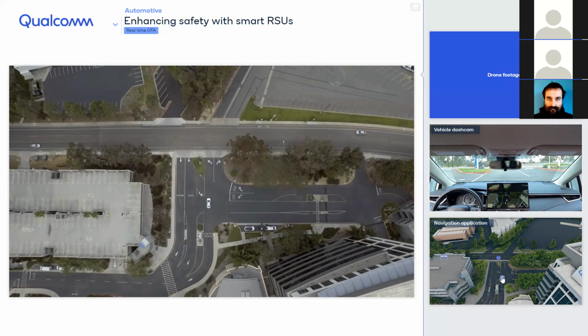Now, it's important to keep in mind that the two vehicles approaching the road don't have any C-V2X modem at all. So you can think of this as an early deployment of C-V2X, where you don't have a high penetration rate. It's just this one ego car and the RSU that have this capability. But thankfully, because the RSU has this smart capability, it can still detect other vehicles that don't have the communication capability.